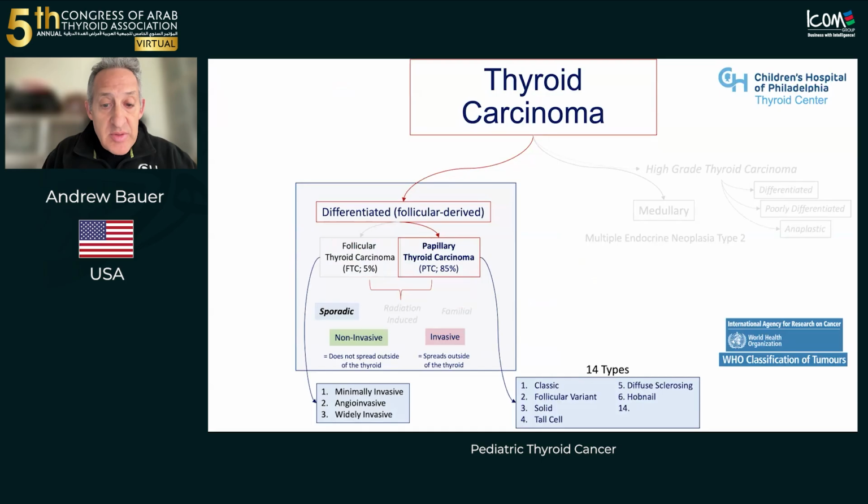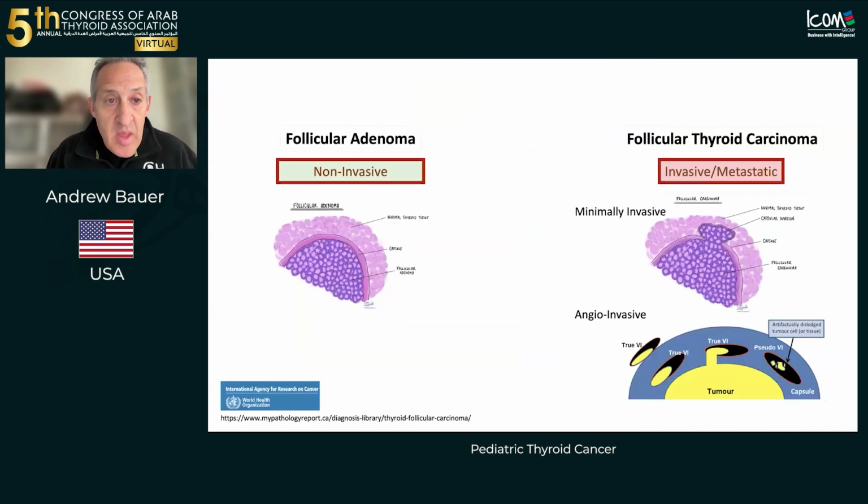And follicular thyroid carcinoma has been further defined as minimally invasive, angioinvasive, and widely invasive, which is also how oncocytic carcinoma of the thyroid is also described. So for this group, we don't need to highlight the differences between an adenoma and a carcinoma. In pediatrics, we thankfully typically only see minimally invasive or angioinvasive.